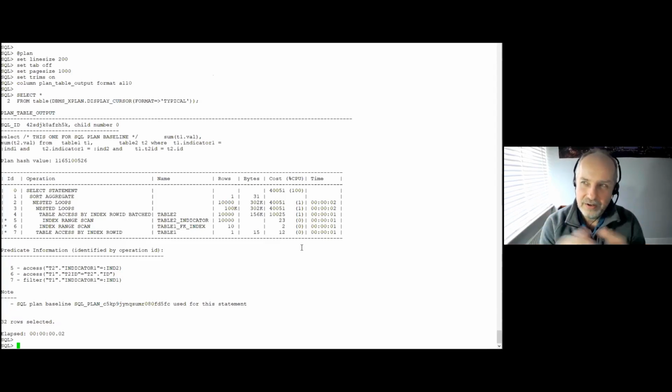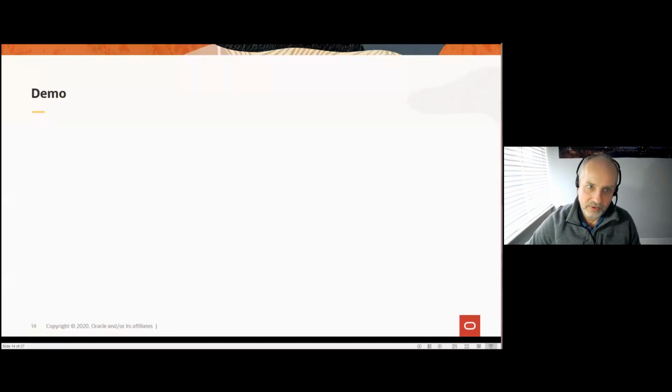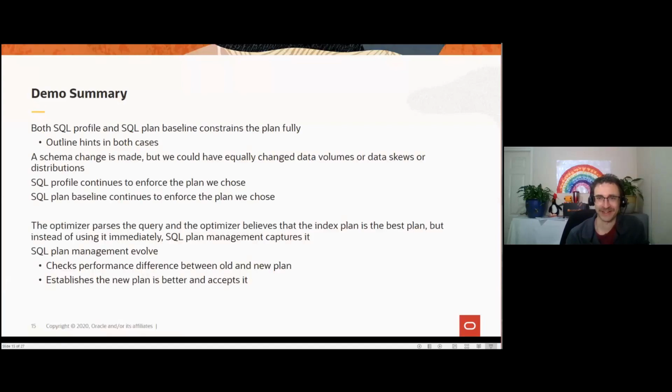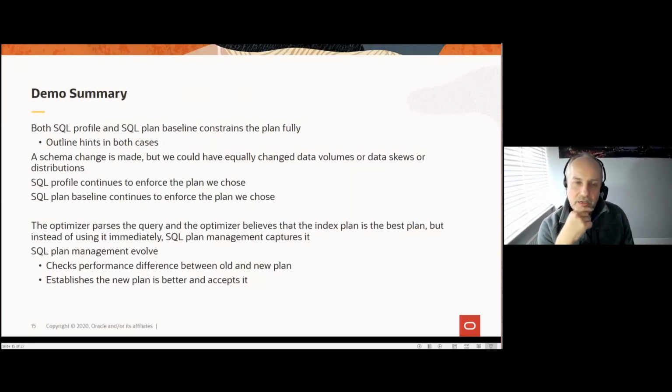I think that's the big headline difference, really. There are a bunch of differences as we discussed, but that's the big headline difference. So basically with SQL profiles, you need to manage it yourself, right? You need to know something's changed. Yes. And so if you use SQL Plan baseline, you can use the management framework to do it for you. That's really what it's about.